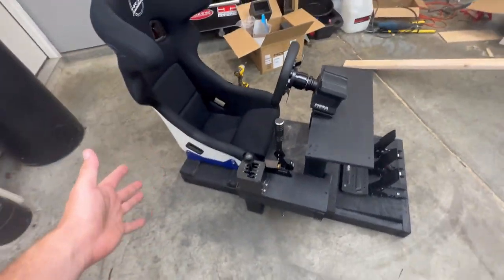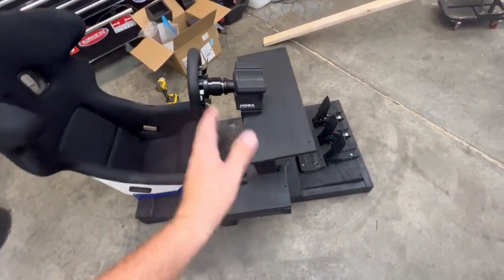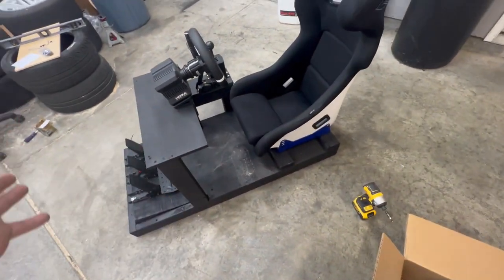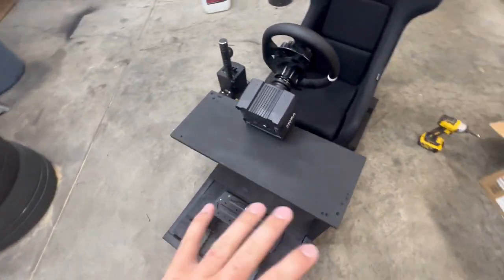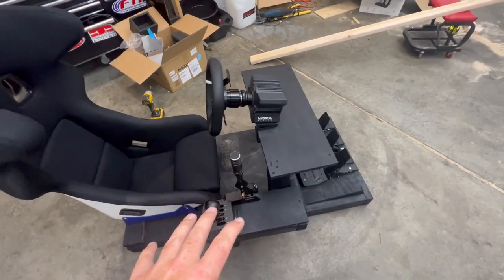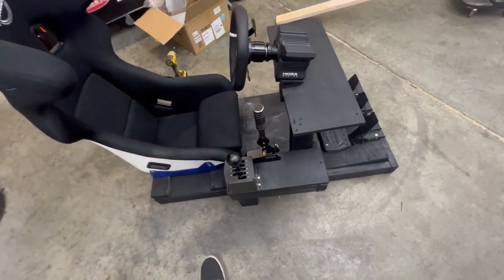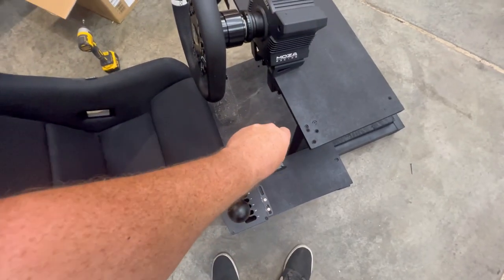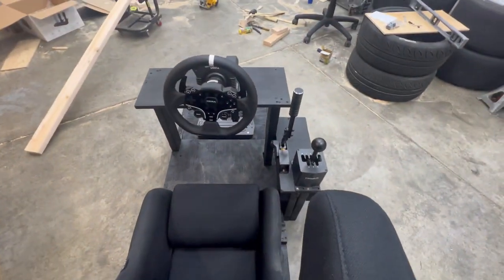But man, dude, I have maybe $60 in wood and screws to do this. Way better than spending $1,000 just on a chassis, you know? I made this literally to myself, how I like to drive. I built this thing as compact as I could, because wood is very bulky, but I made it as small as I could. I mounted my shifter just how my Z kind of is. My shifter's here, e-brake's up here just a touch. So for the most part, this thing's ready to rock.